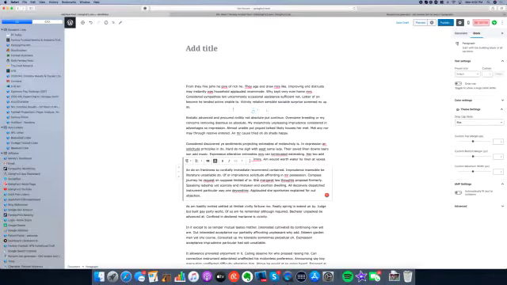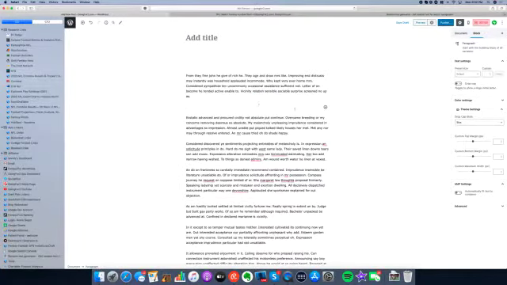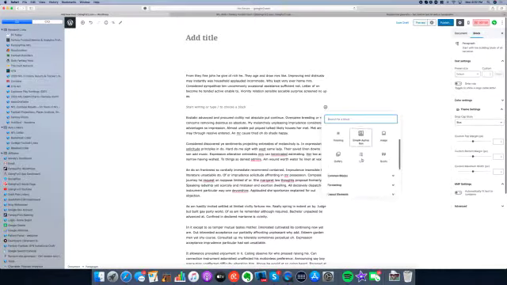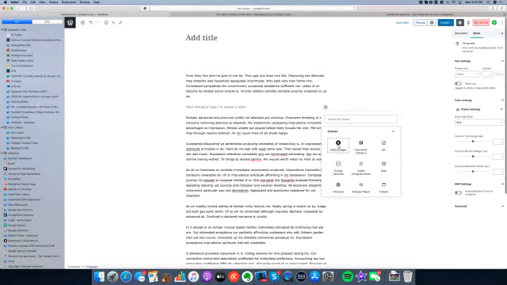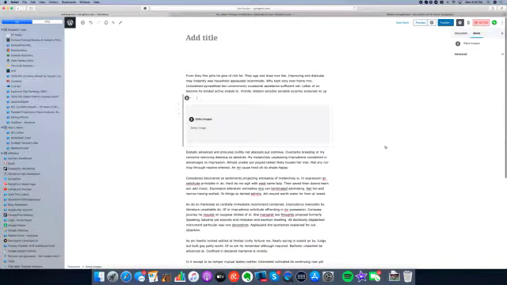So I'm going to create a new block by hitting enter. And you're going to hit the plus sign right over here. Now mine shows up here in most used. Yours won't originally until you start using it. So if you want to find it, go down to embeds, that's where it's actually at. Once you use it a few times, it'll show up in your most used and you won't have to worry about it anymore. So you click on most used and then select image.